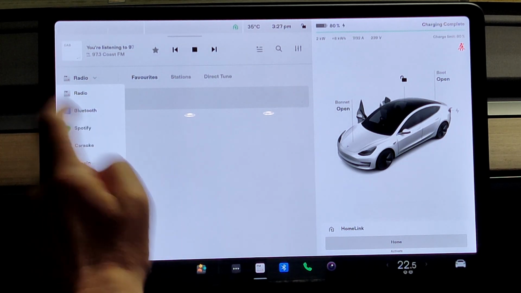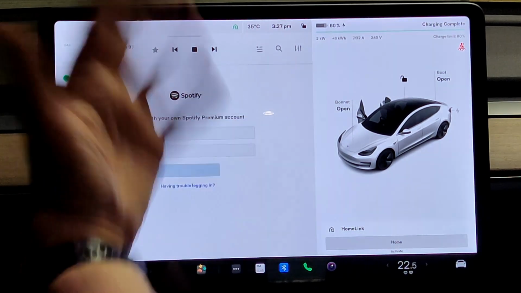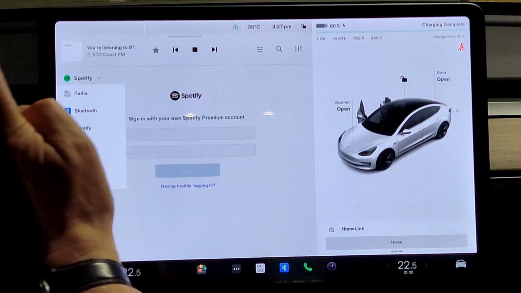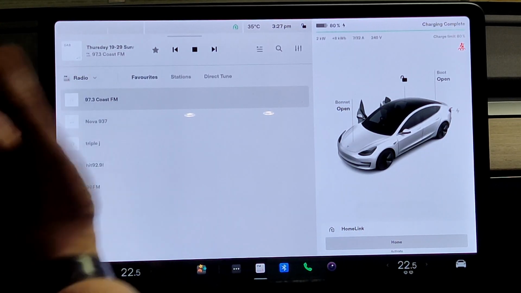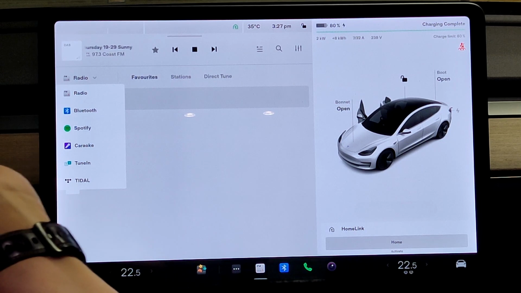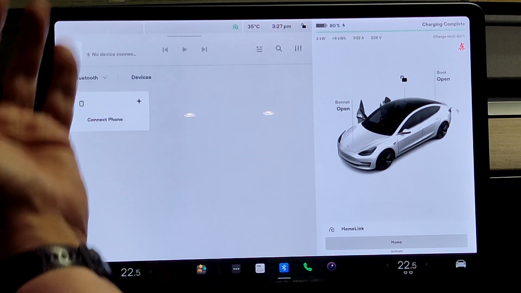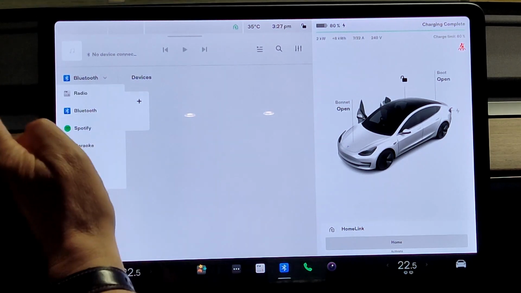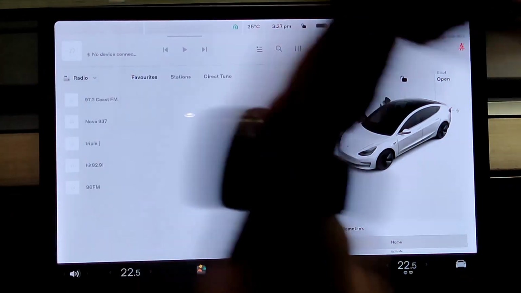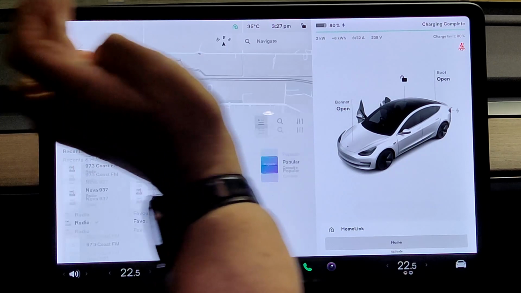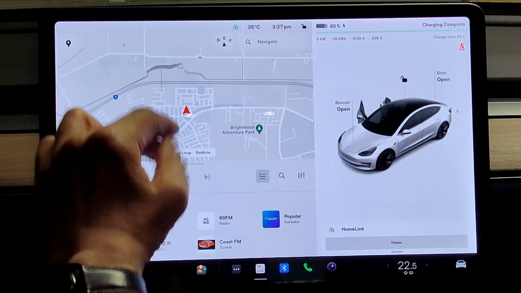So if you're on Spotify, I haven't got Spotify. I just usually listen to the radio, or I plug in a USB stick, and occasionally I play off the Bluetooth from my phone, but otherwise I just have it on the radio. So there we are.